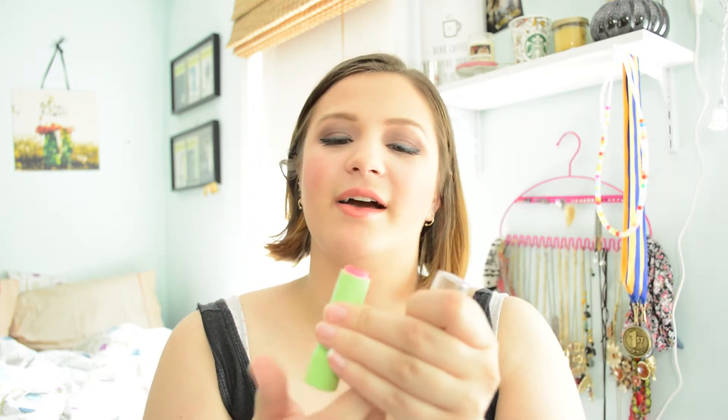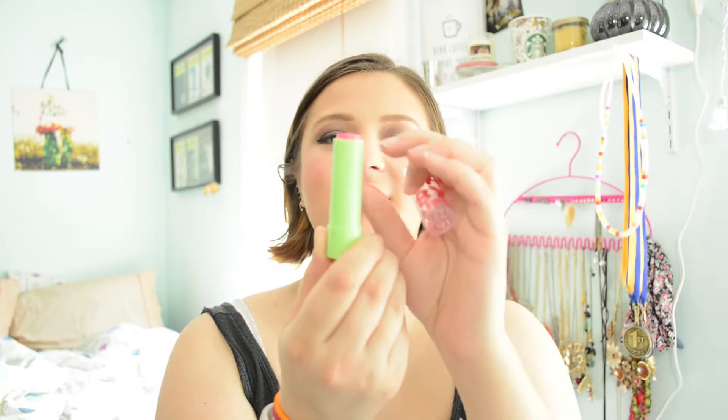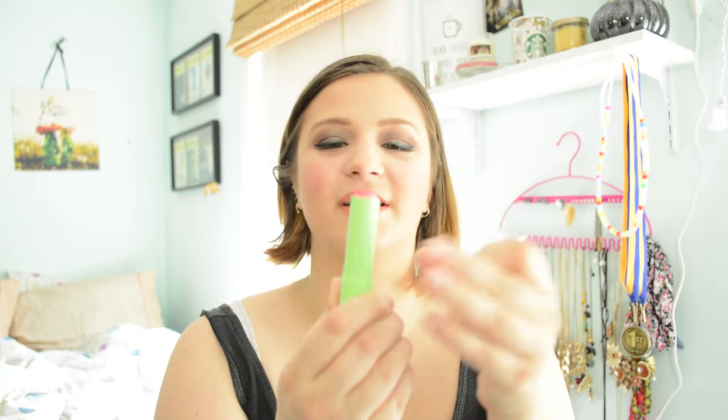Another lip product that I finished up on my list — technically it's a chapstick, but it's still finished — and that is my green Baby Lips in Melon Mania. It's completely flush with the little plastic applicator. So that is another lip product done. This is my first lip balm done for the year. I think I'm going to change the overall goal for Project Use It Up to just lip balms, since I have a couple of uncolored, clear ones as well. Yay!